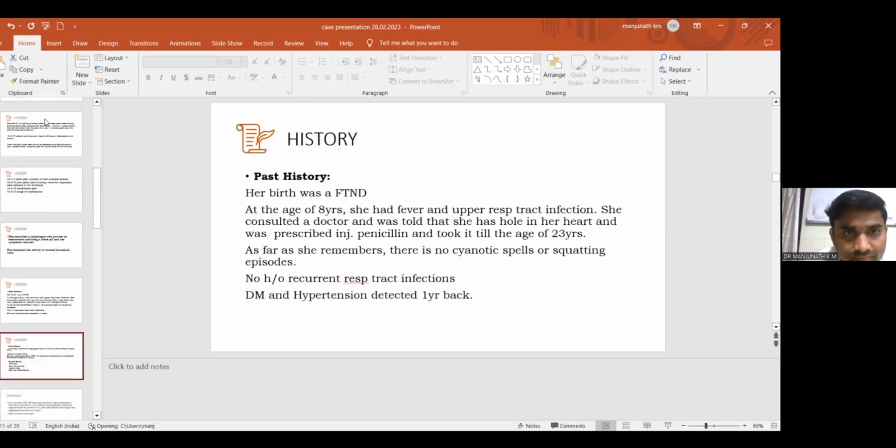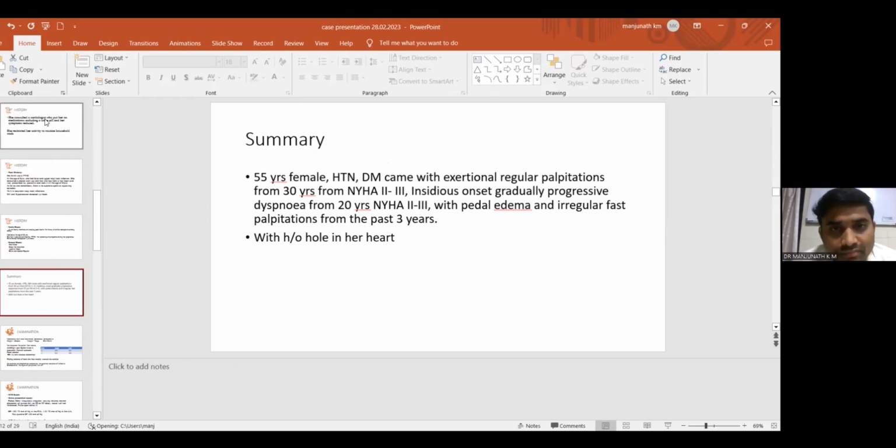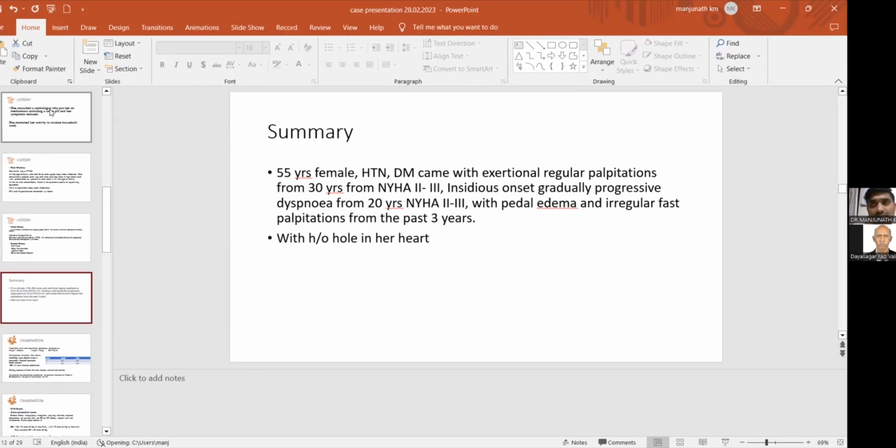What type of heart disease do you think she has? Sir, she has exertional palpitations, breathing difficulty and also pedal edema. I would attribute it to right-sided heart disease. So I will think in terms of right-sided heart disease. And before that, sir, starting in childhood, a very young age of some heart disease, and now at the age of 55 years.